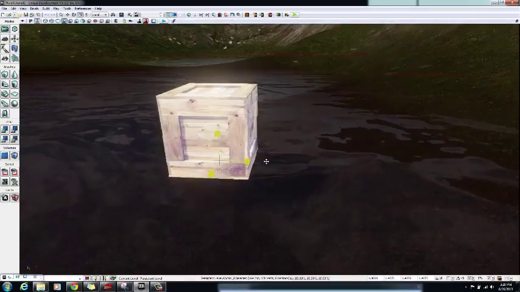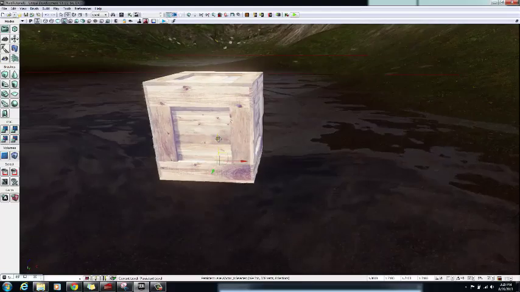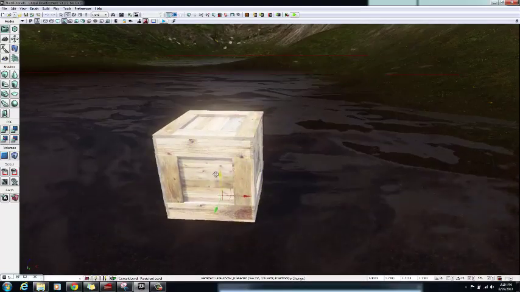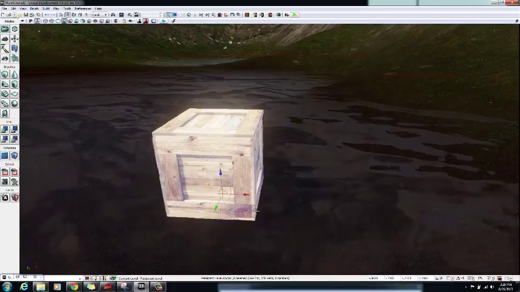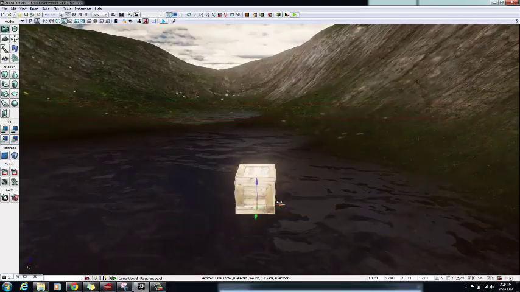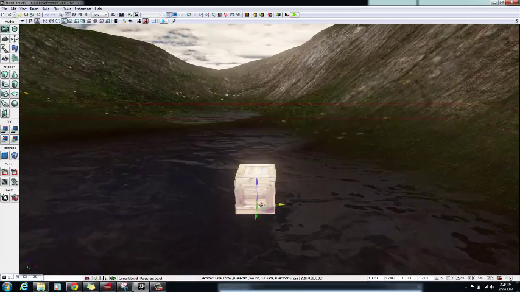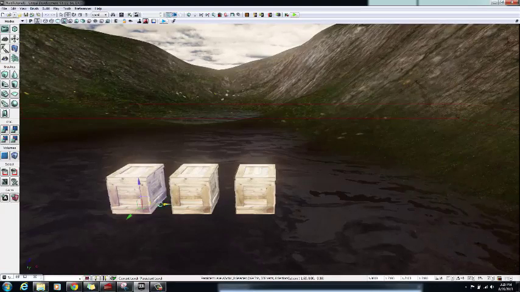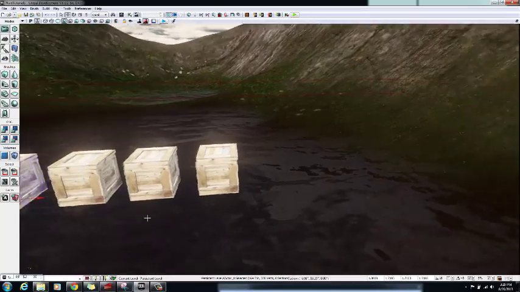I might make it a bit bigger as well. It's looking pretty good, so it's just above the water. And what I'm going to do now is just hold down Alt and then drag out another copy, hold down Alt, drag out another one, so on and so forth.